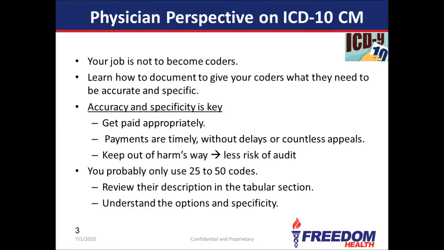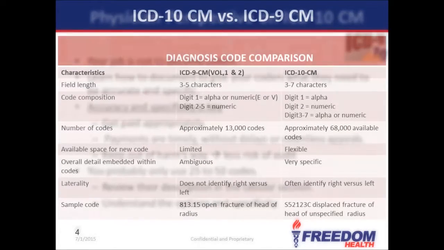Why do you want to be accurate and specific? Well, not only does it make the information more accurate for your patient, but usually that specificity is going to come with better reimbursement and better reporting. My suggestion is you review your top 25 codes. Make sure you know how to code those in ICD-10 and the rest will be easy.